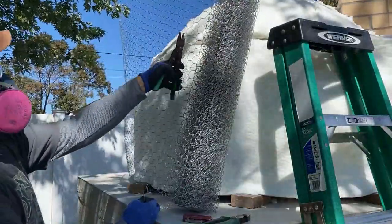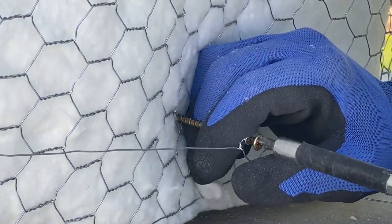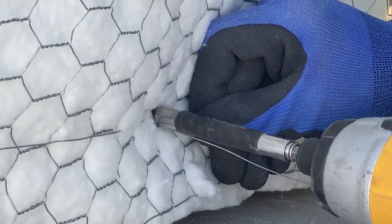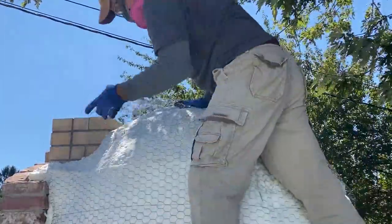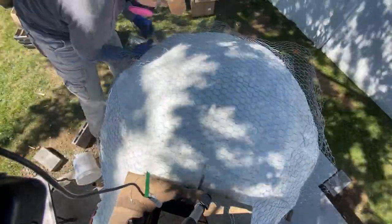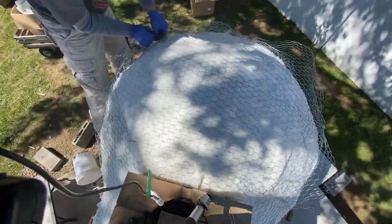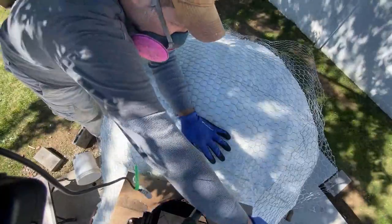Now, installing this chicken wire, I'm going to be screwing 3.5-inch screws into my vermiculite concrete insulative base, which I did a video on earlier before I started building the dome. It's going to be used as an anchor to hold some wire in place. That way I can tie this chicken wire down.